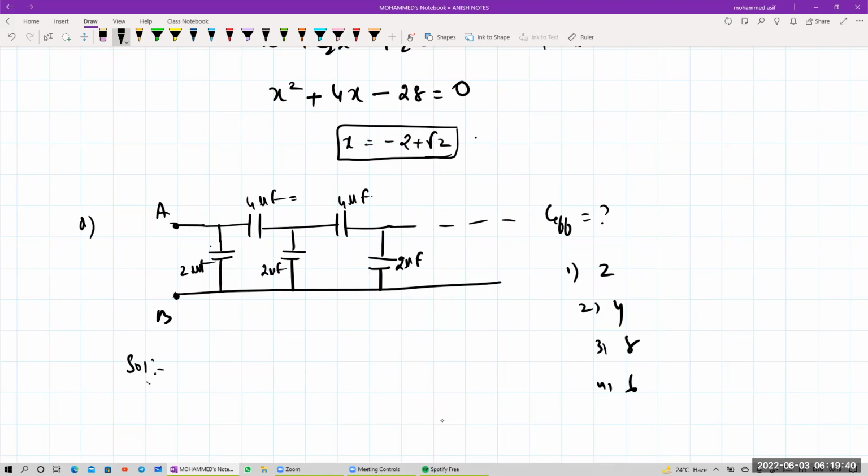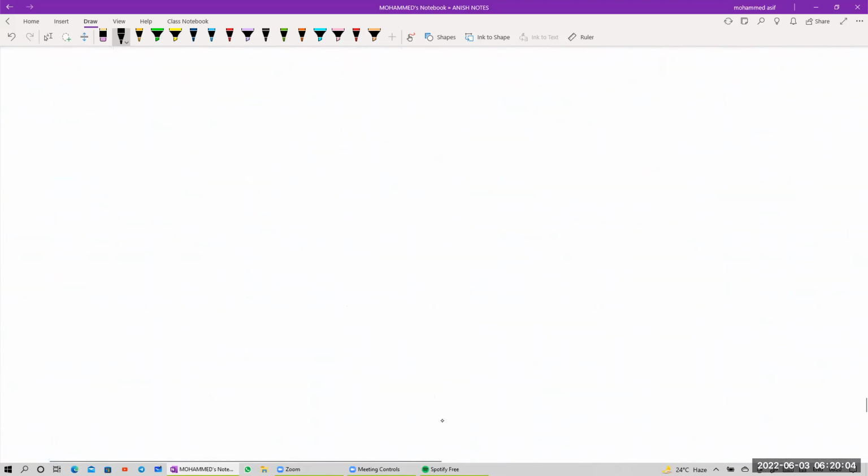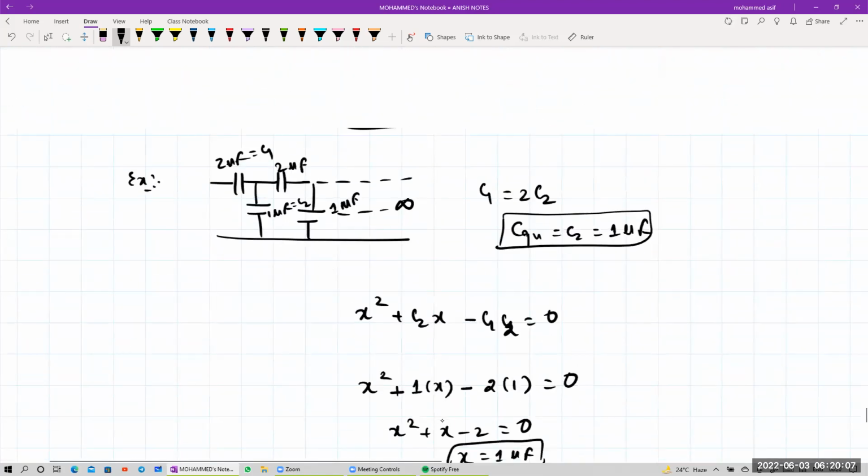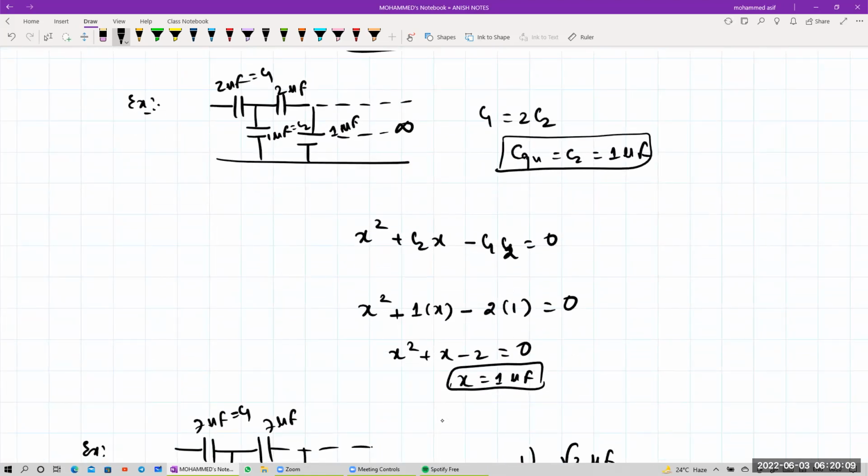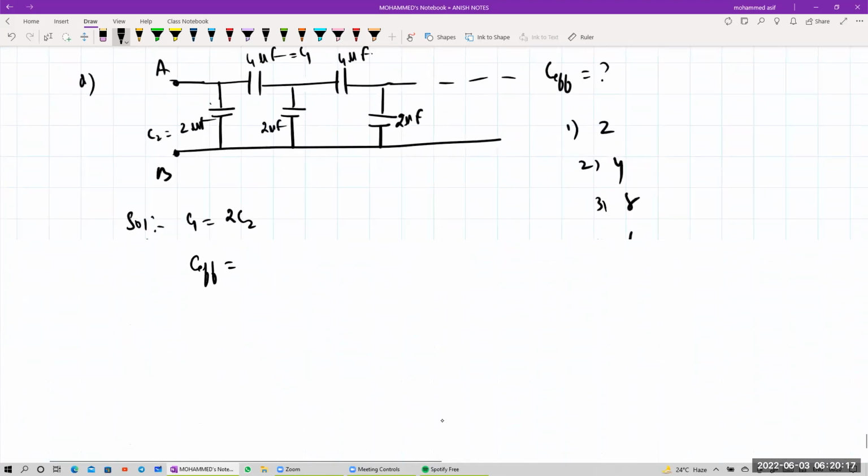Yes, sir. Let this be C1 and this be C2. So C1 is equal to 2 times your C2, right? Yes, sir. So what will the effective become for me? C1 is equal to 2 times, right? Yes. C effective will be equal to how much? Look, what did I say earlier? Here if C1 is equal to 2 times C2, then what is C equivalent? It becomes equal to C2, right? Yes, sir. So what answer should I write now? 2.